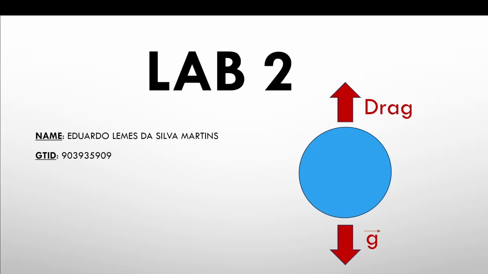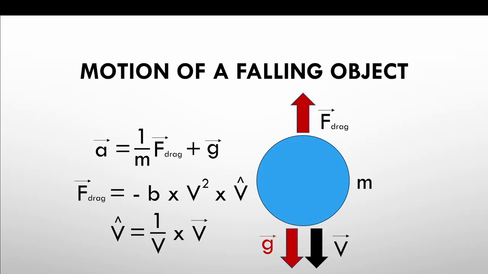The objective of this lab is to observe and analyze the motion of a falling object, and later compare it with computational models, and see how the drag force created by its interaction with the air around it makes it slow down to a terminal velocity. By the end of this lab report, we're going to see that lighter objects are much more susceptible to the effects of drag, and therefore arrive at this terminal velocity much faster.